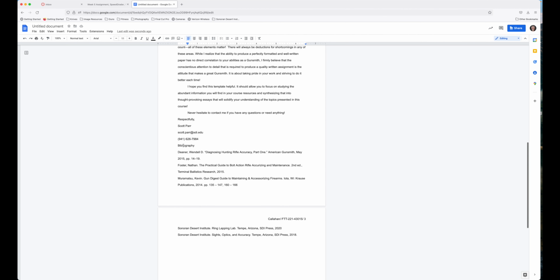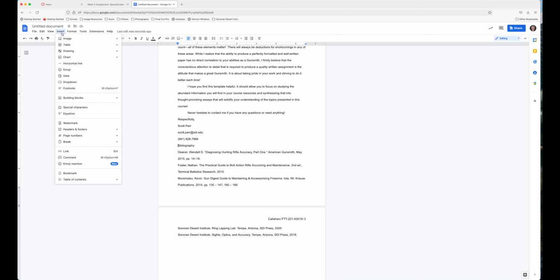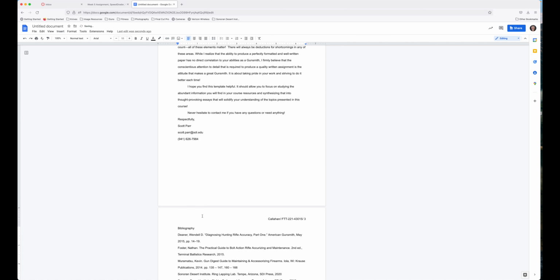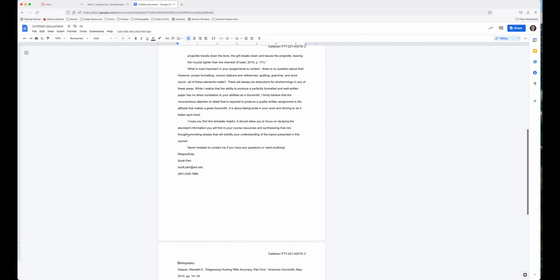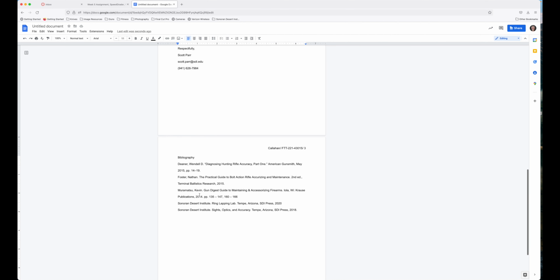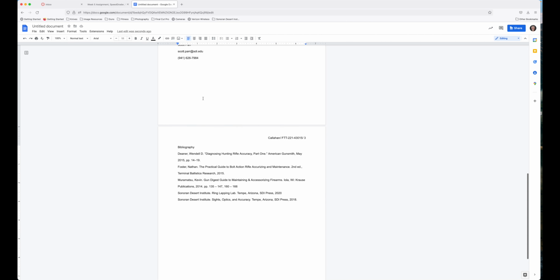So the bibliography should start a new page. A lot of students will do this manually by hitting the return, but that can become unpredictable, and if anything is changed in the document, all of a sudden the bibliography is not where it belongs. So if we put the cursor right in front of the word bibliography and we go to Insert, we want to put a page break in here. So if we come down to Break, Page Break, and you see it automatically starts on a new page. And then if we change the document and we have more text or less text, this is always going to move to where it's going to start its own page right after the end of the body of your paper.